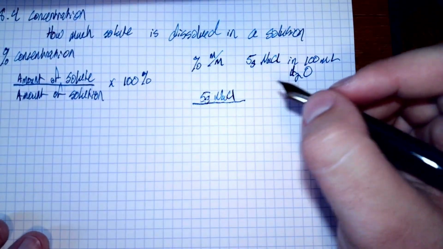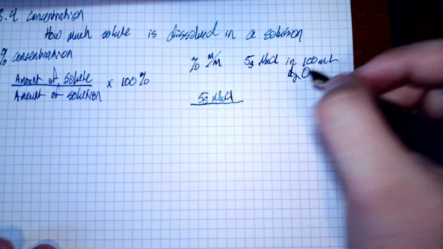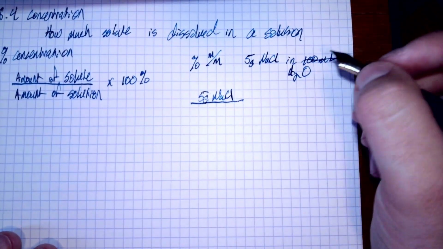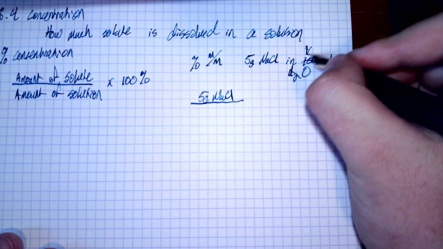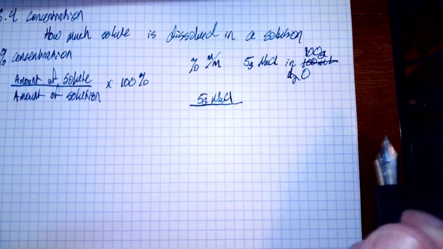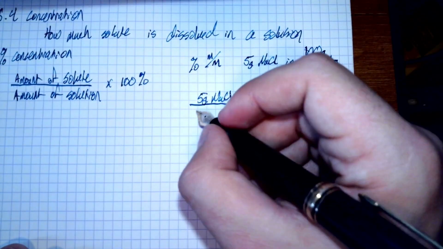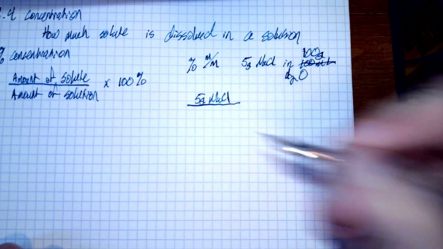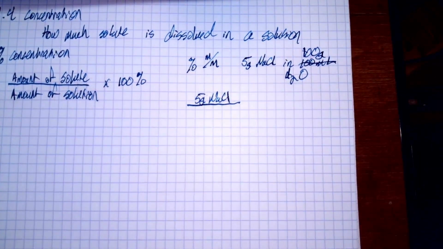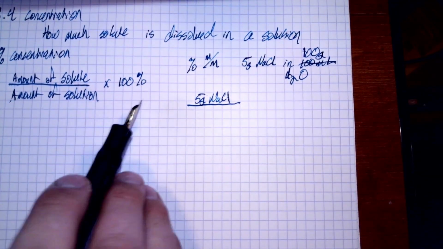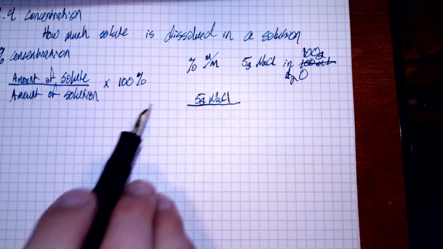Now, a lot of you will probably be tempted to say, I'm going to rewrite this because we know that the density of water is close enough to 1 gram per milliliter. I'm going to say 100 grams of water. Please forgive me for that. But anyway, a lot of you are going to be tempted to write 100 grams of water down here. And that's a reasonable thing to think, but it's completely incorrect because note again that we said amount of solution.